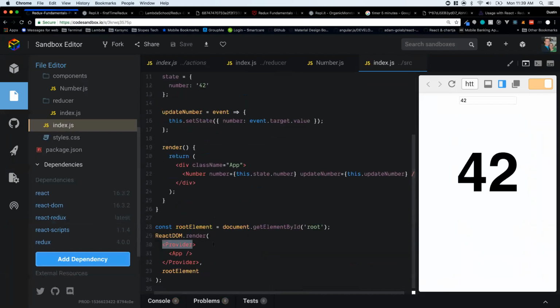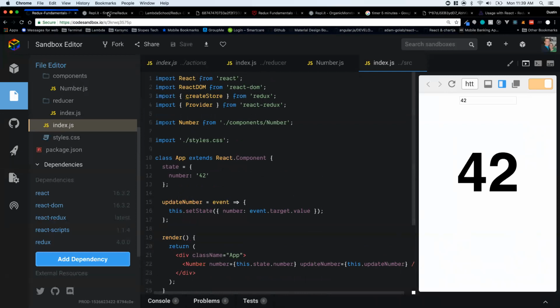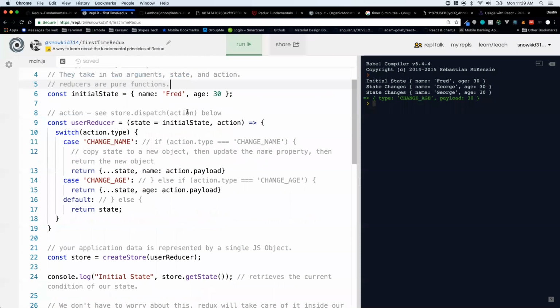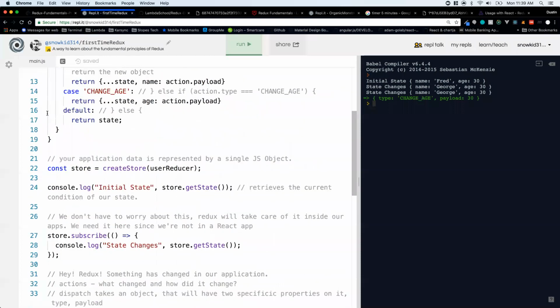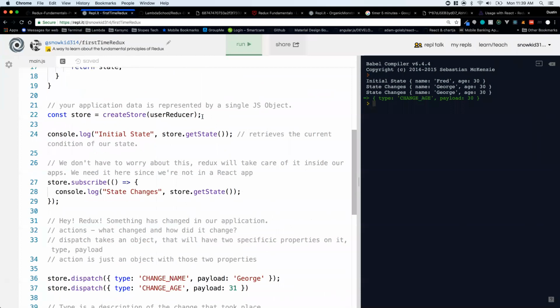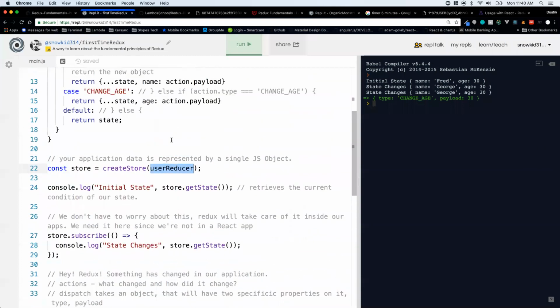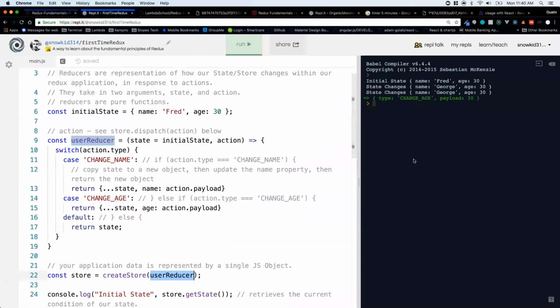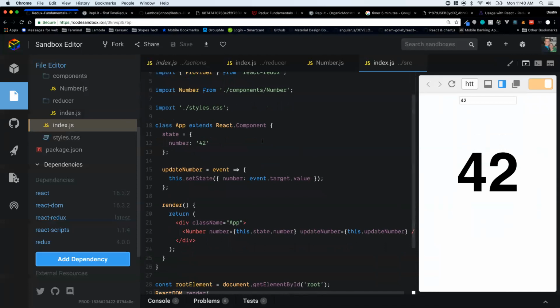Okay, so we've wrapped our app with provider, and let's create our store. So let's look at how we created our store here. So our application data is represented, so we create our store, const store equals create store, and we pass in a reducer. But in our React application, we're not going to have our reducer here inside our component.